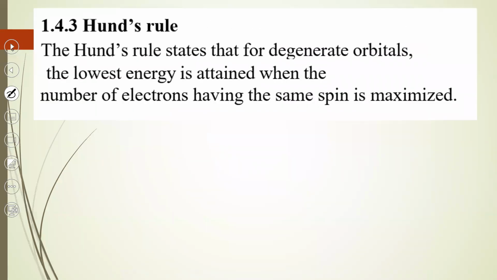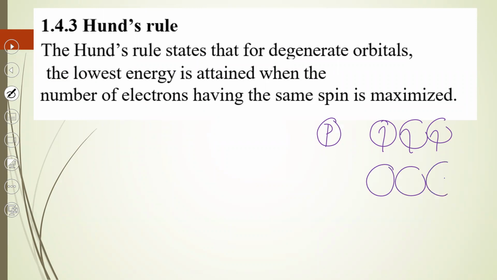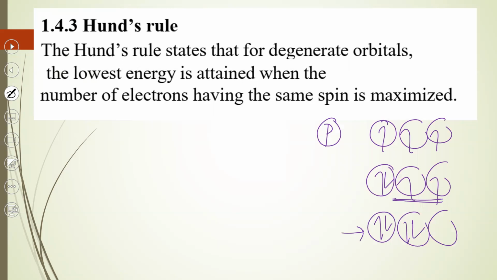Hund's rule, what does it state? Actually, you have to remember that when you come to the p orbital, first electrons fill in parallel, then it will go the other way, the opposite direction, right? This is the way you have to fill it. If you need 4 electrons, you can't fill it in this other way. This is unstable, right? According to Hund's rule, this is unstable. This is the most stable electron configuration, these 2, right? So what does it state?